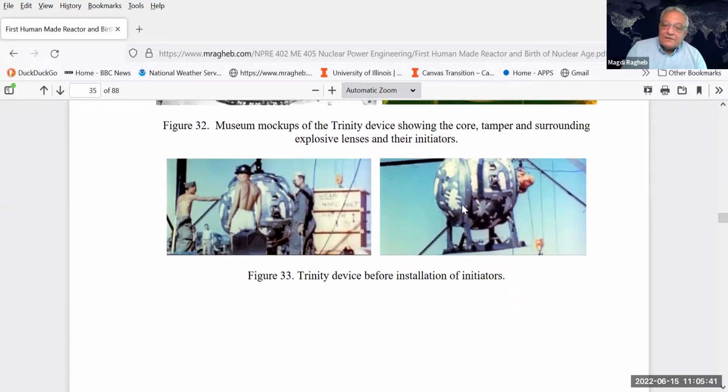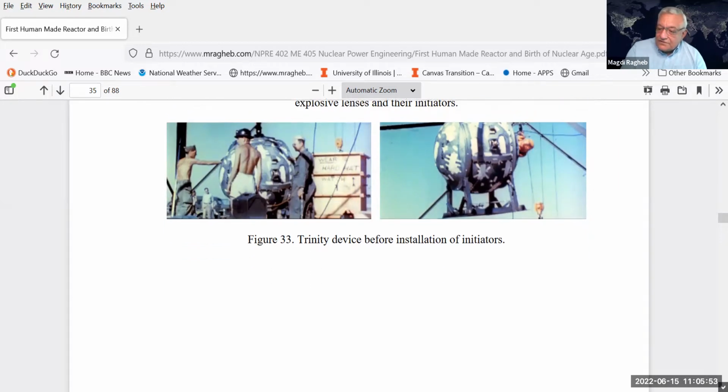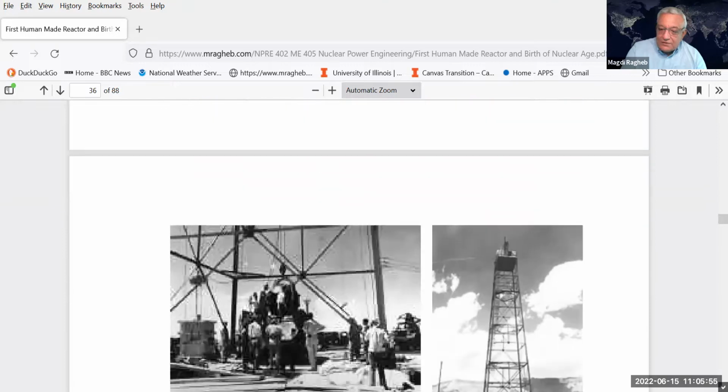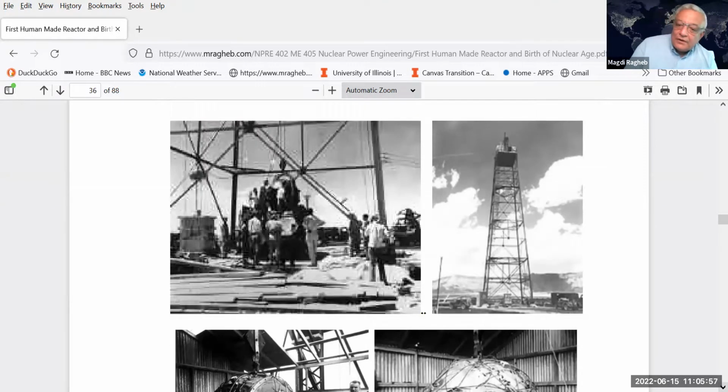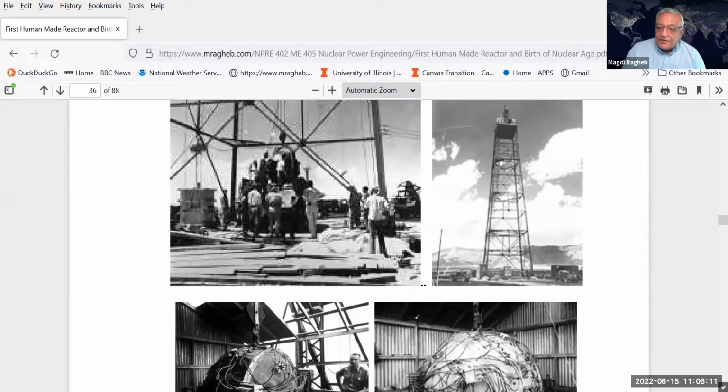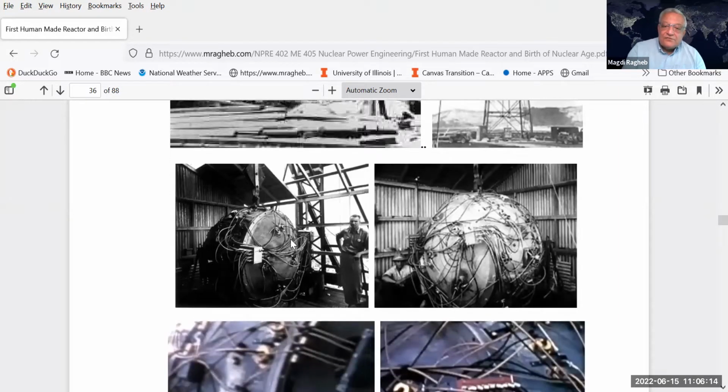So they had to test the plutonium device. They built one of them and they raised it on top of a tower. These are the positions of the initiator. And the test was planned at a location called Alamogordo in the desert of New Mexico. And to test the destructive power, they had to build it above ground. So they built it on top of a tower, and you could see them raising it here. This is the explosive device on top of the tower.